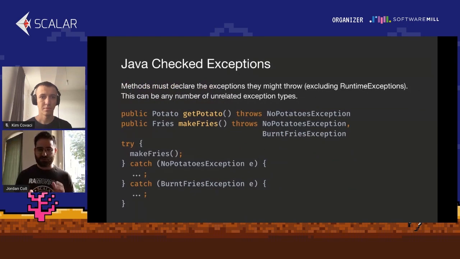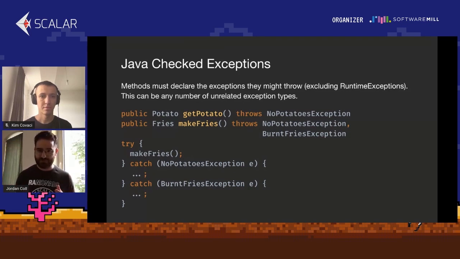Now, checked exceptions are something that don't exist in Scala, but Java has something called the catch or specify requirement. It says that a method that might throw exceptions must specify these exception types in the method signature. The compiler will then enforce that these exceptions are either handled in a catch block or specified again in the calling method signature. So in this example, we see that there's no need for an ADT of exceptions. Only the exact exceptions specified by makeFries need to be handled.